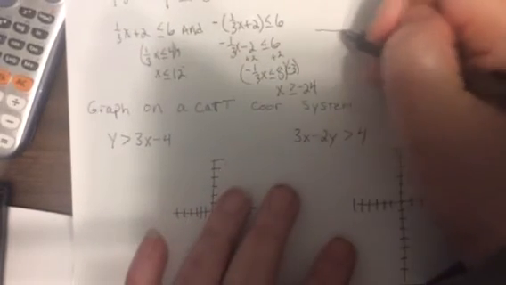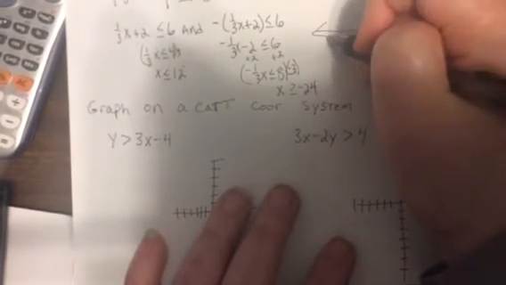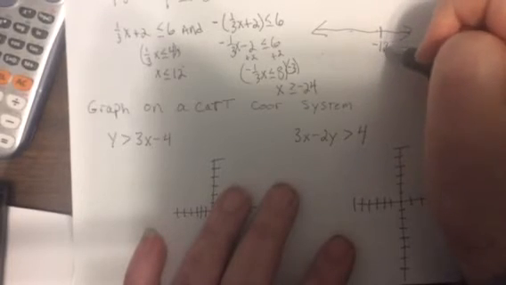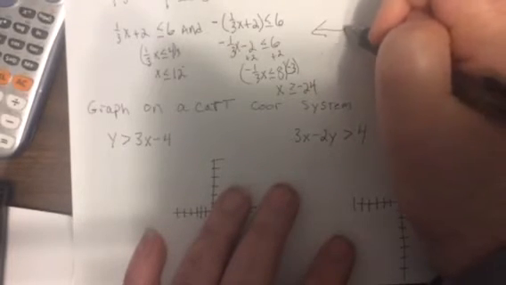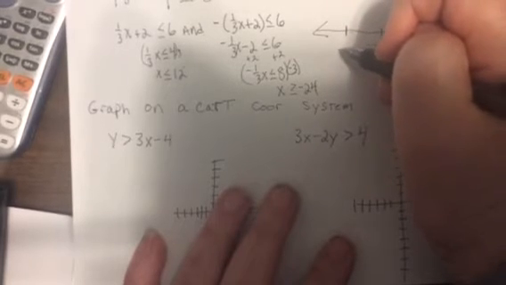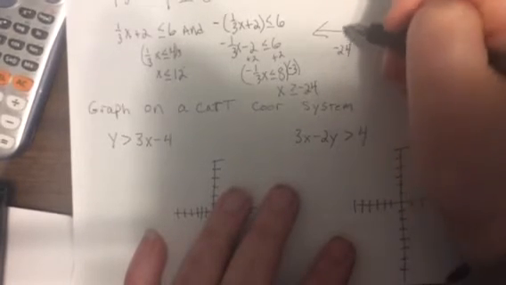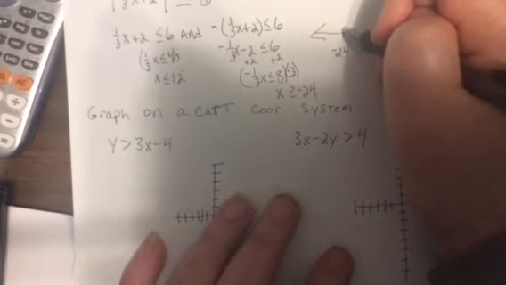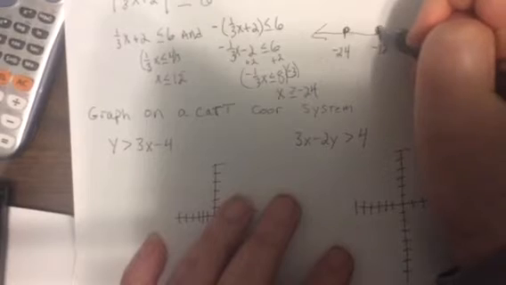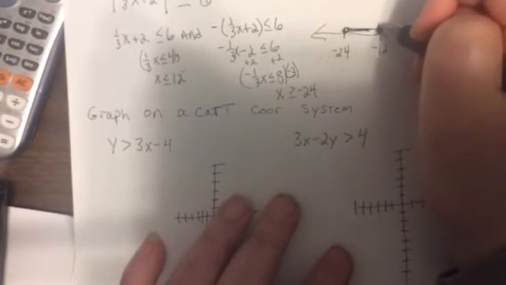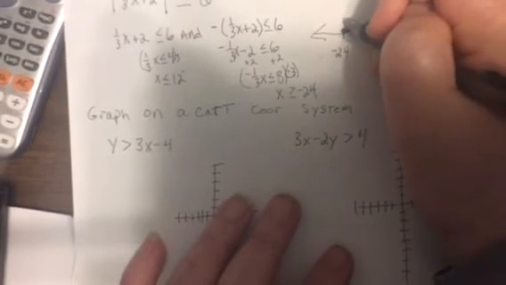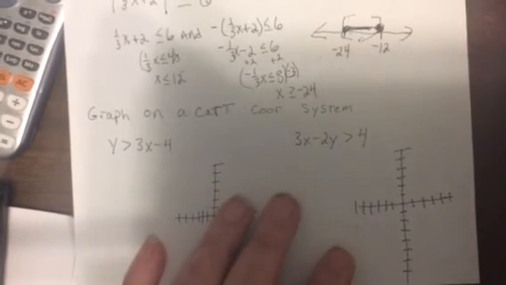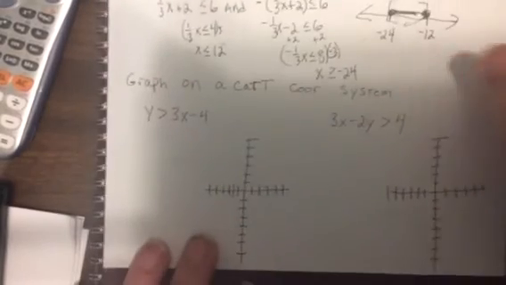So let's draw my graph over here. Now it's and, so it's less than 12, and it's greater than -24. Now if you want to draw 3 graphs, go ahead. I'm going to go with this because it looks like we're starting to run out of time. So just be everything between the two with solid dots. Now remember, you can use brackets if you remember. If you don't, don't worry about it. I am running out of time.